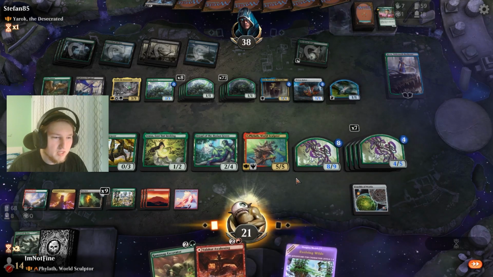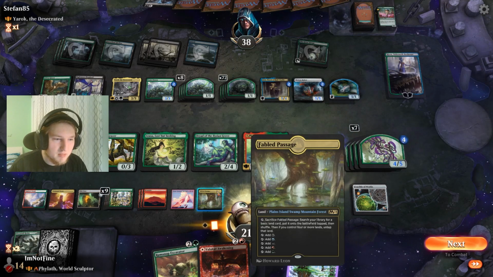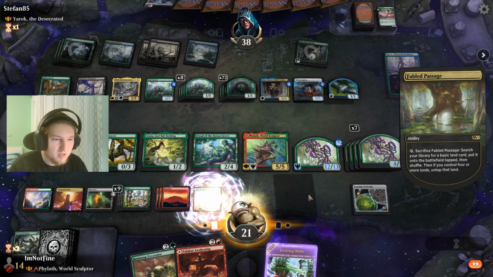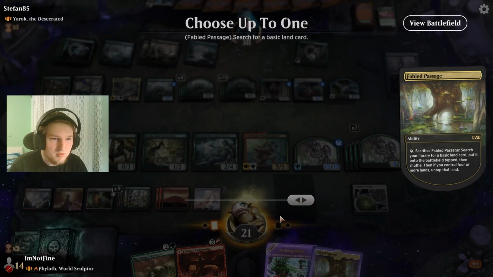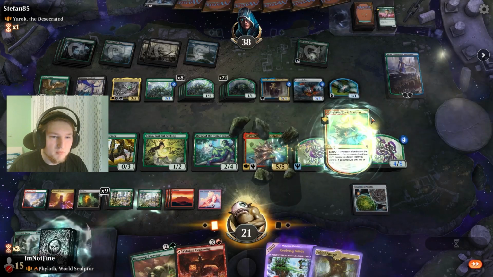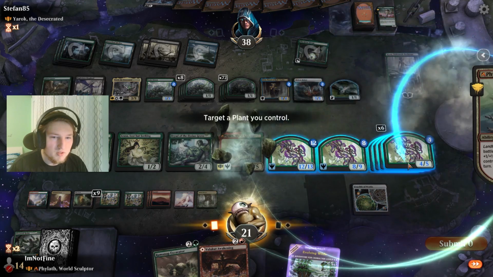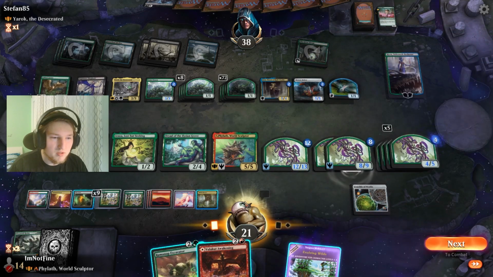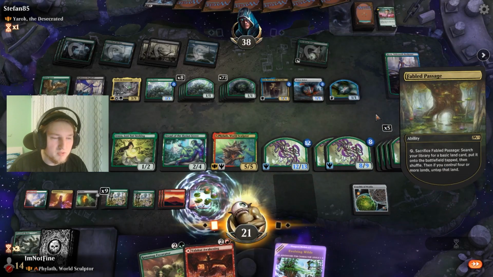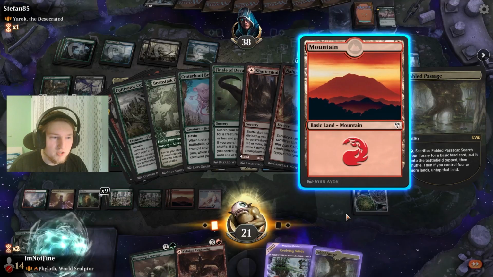Okay, yeah, let's make our land drops first, and give all these plants trample until the end of turn. That's going to be extremely relevant, actually. Yep. You get trample. You do your thing. And then we fetch another one. We have 4 land drops each turn, right? Yeah, 4. And fetch another basic.